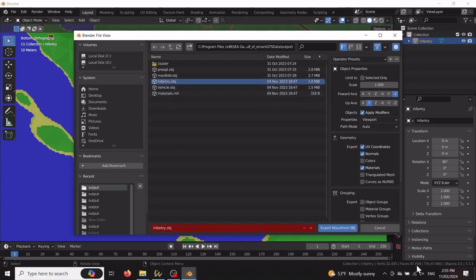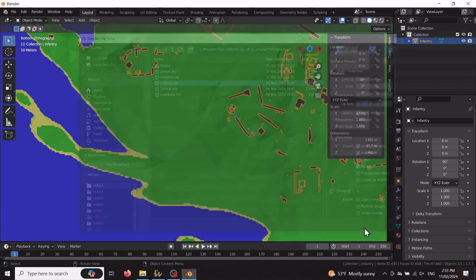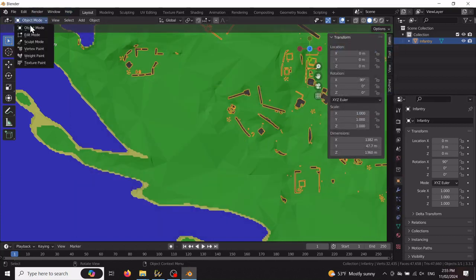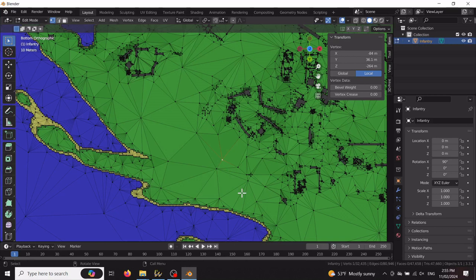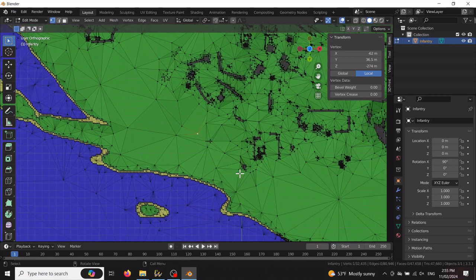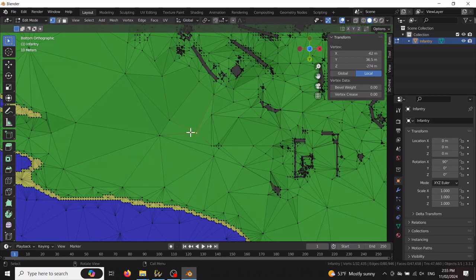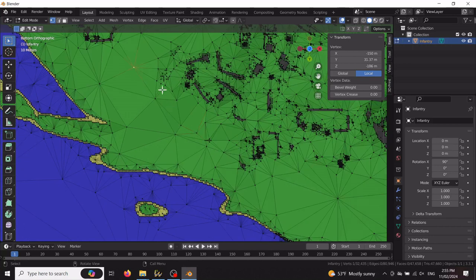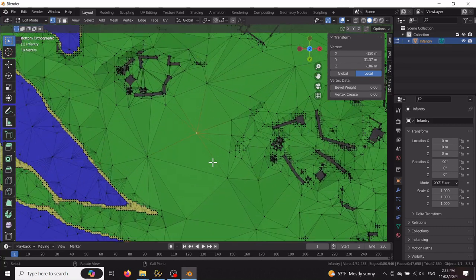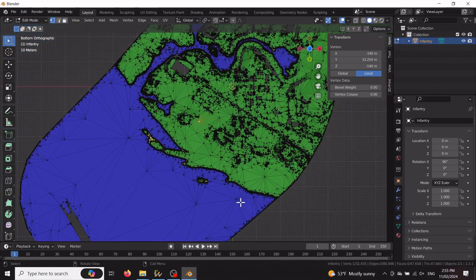Your faces have got this 47658 tris. This is how many faces are triangles, so these should always match. That doesn't match. I've missed something. Don't export it, cancel. So let's go back to edit mode. We've got to find the four-sided faces. And I can see it there. But let's say we've been editing around the place, and it's a bit like finding a needle in a haystack.